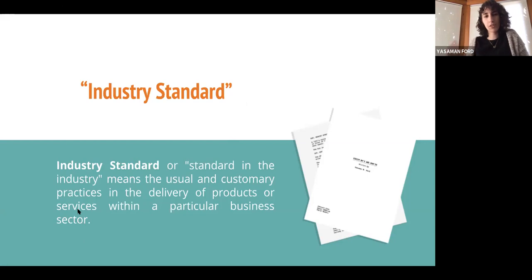Okay, so industry standard. You might have heard this before, you might not have, but this is for any industry. It's the standard, meaning the usual or customary practices of the delivery of products or services within a particular business sector. When you think movies, you definitely think of art and creativity, but it's also still an industry, and there are certain expectations, both for safety purposes and for the industry to function smoothly and efficiently, because for many people it is about making money.